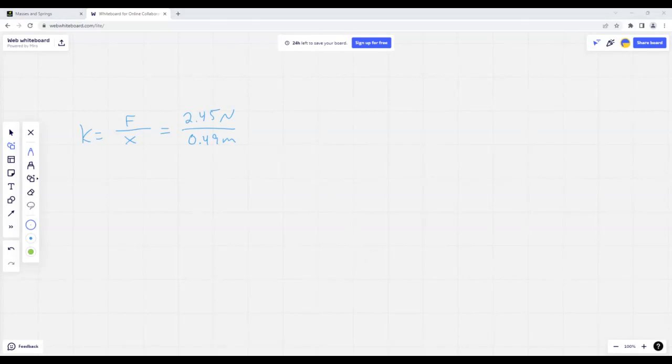Okay, which is perfect. That's exactly enough information to find the spring constant like we would normally do. And so if we run this through, dividing these is going to give us basically right at 5 newtons per meter, which remember are also the same as those other weird units, but this will work fine for now.